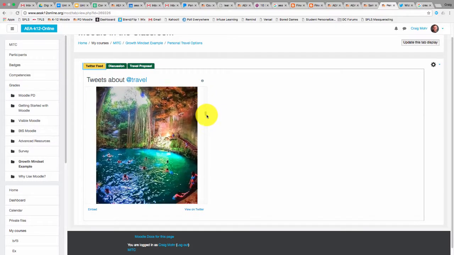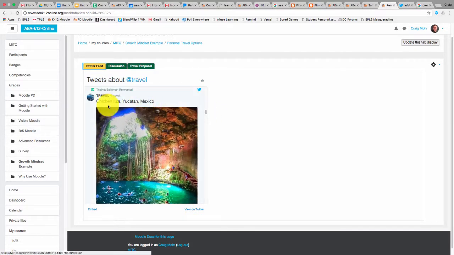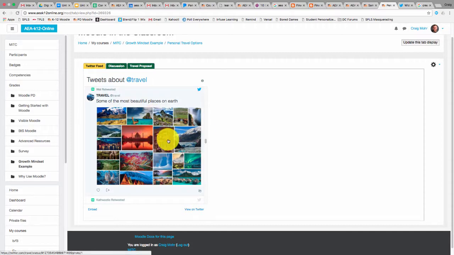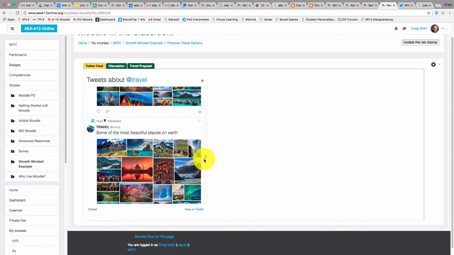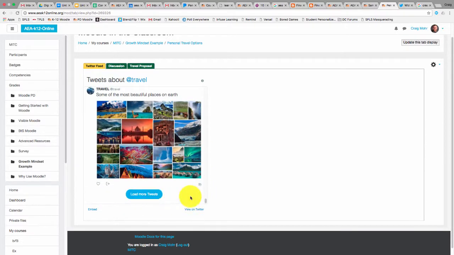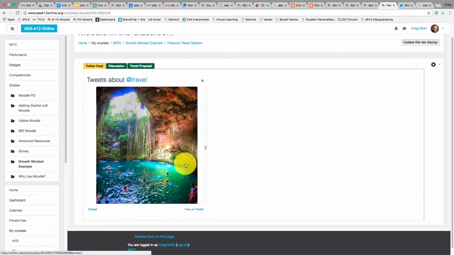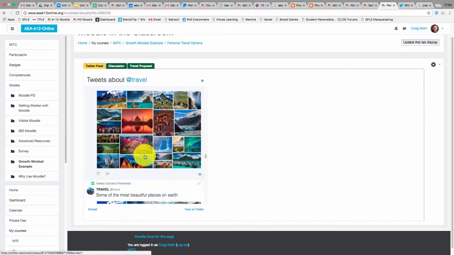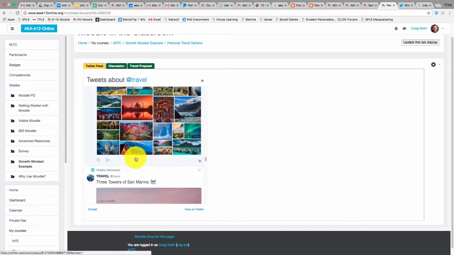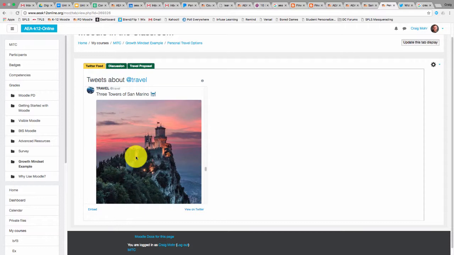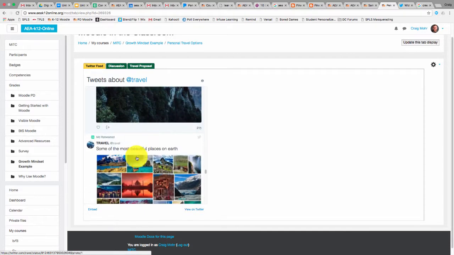So now, as they scroll through this, you can see that this @travel account has pictures from various places. Now, you can get it so that it doesn't keep showing this one over and over again. But as they keep going down, you'll see, so we might have to load more. Apparently a lot of people tweeted that one picture. But you can see how there's other pictures of stuff. You could have a Twitter account of Bill Nye. You could have a Twitter account of, trying to think of, Dave Matthews if you're going to do something with music.